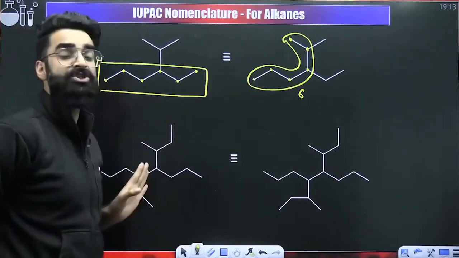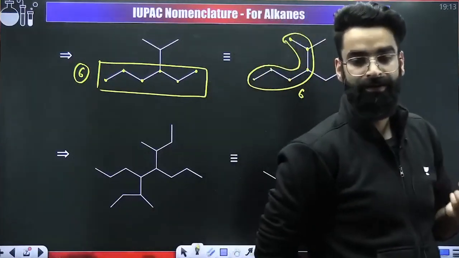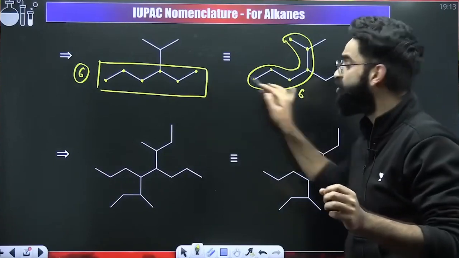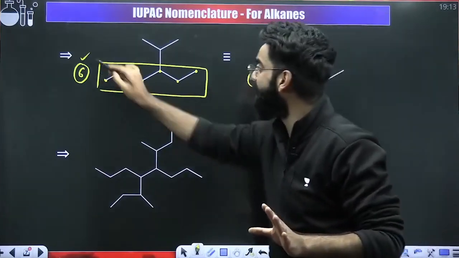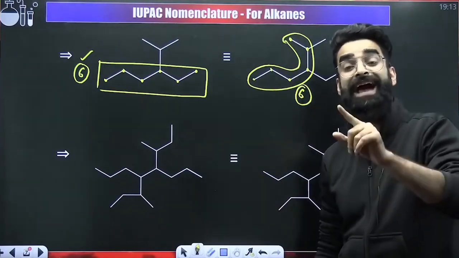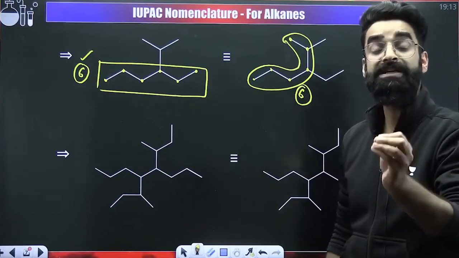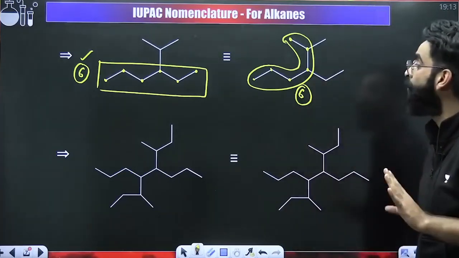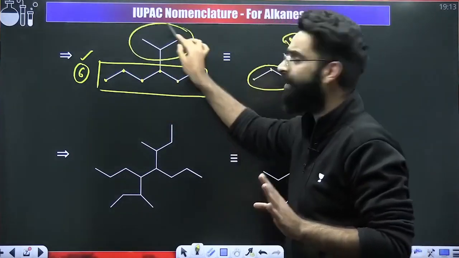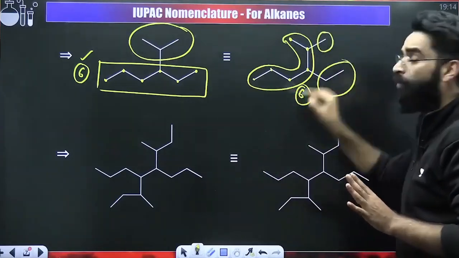Now, which chain is going to be my parent chain over here? Which chain do I need to select? My dear students, I have selected 2 carbon chains, and both are containing 6 carbon atoms. Now, you will be selecting that chain as the main chain, the parent chain, which will contain more branches. Over here in this particular chain, how many branches are there? There is only 1 branch, right? If you select this as the chain, there is 1 and this is 2. There are 2 branches, right?